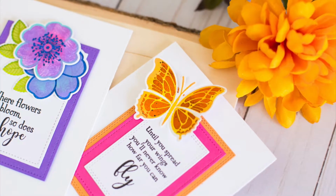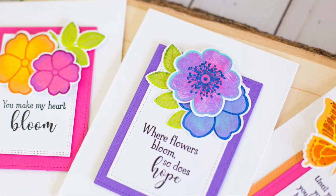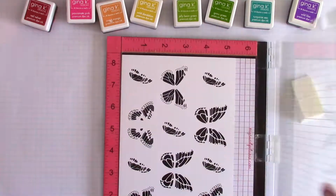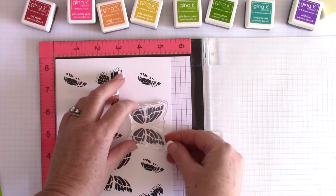We are super excited to release the brand new Gina K Designs for ThermWeb StampnFoil line. So these are the StampnFoil Mates detail sheets, the clear stamps, her inks from a prior release, and I'm just going to show you how to do some multicolor stamping on these foil mate detail sheets.